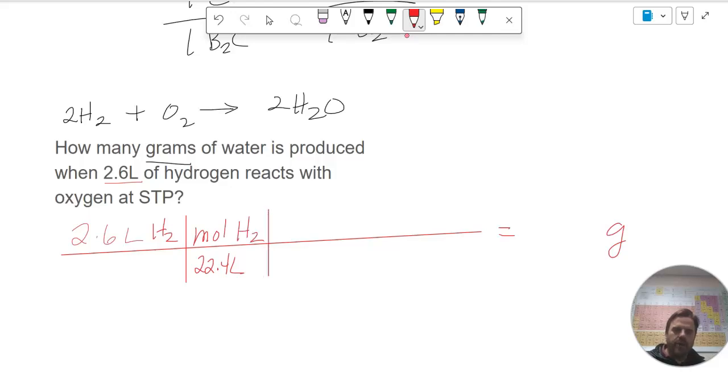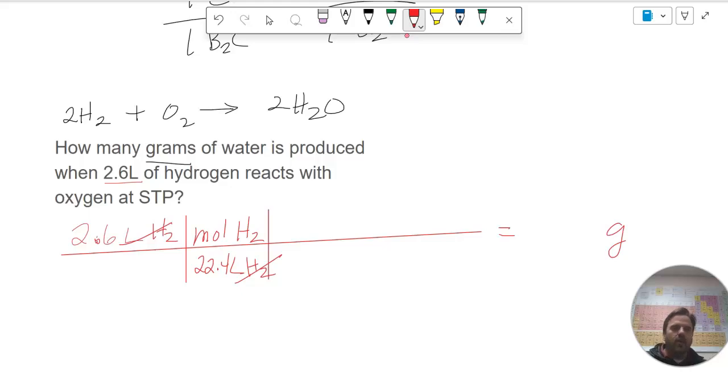Okay, so if we figure out the answer right now, we've converted 2.6 liters of H2 to moles of H2, because liters is going to cancel out. Now that we're in moles, we get to what we call the mole-to-mole ratio. That means we look at our balanced chemical equation and use the coefficients to decide a ratio. Again, like we said before, it's no different than saying 1 slice of cheese to 2 slices of bread. It's just that we're using chemical substances, and our measurement, rather than slices, is in moles, but they're both a count of some type.